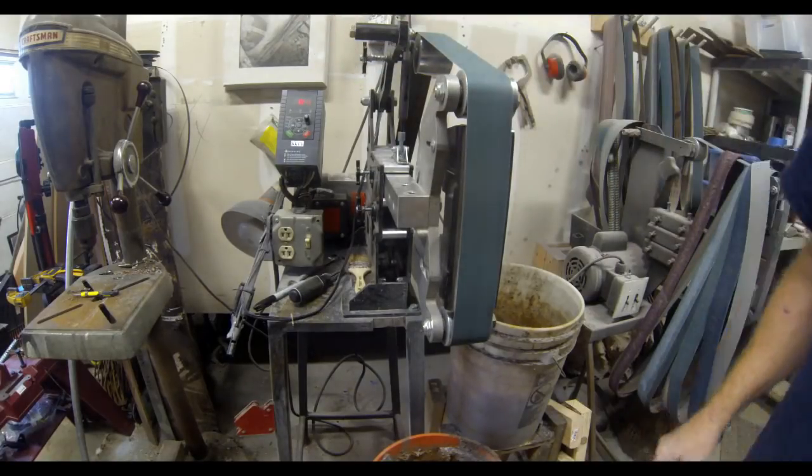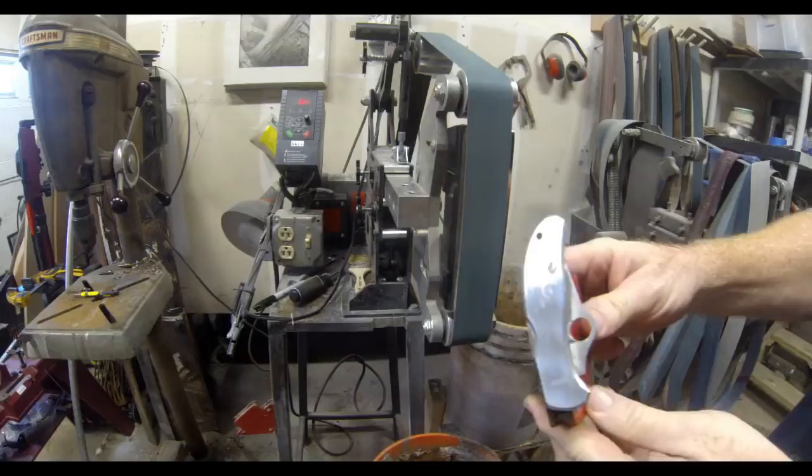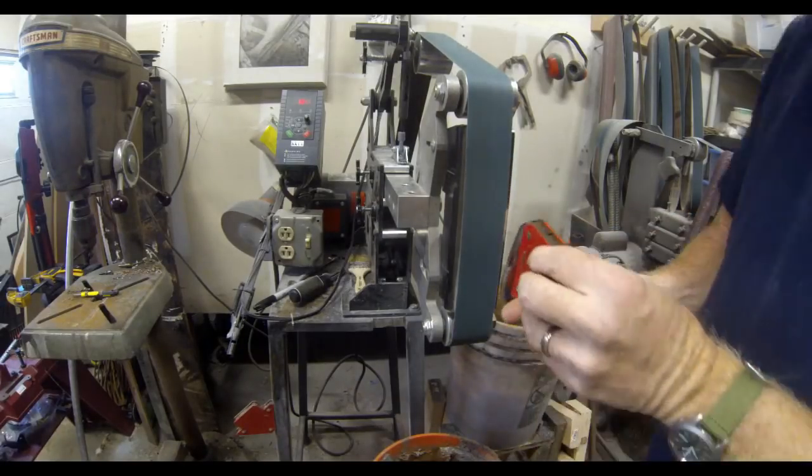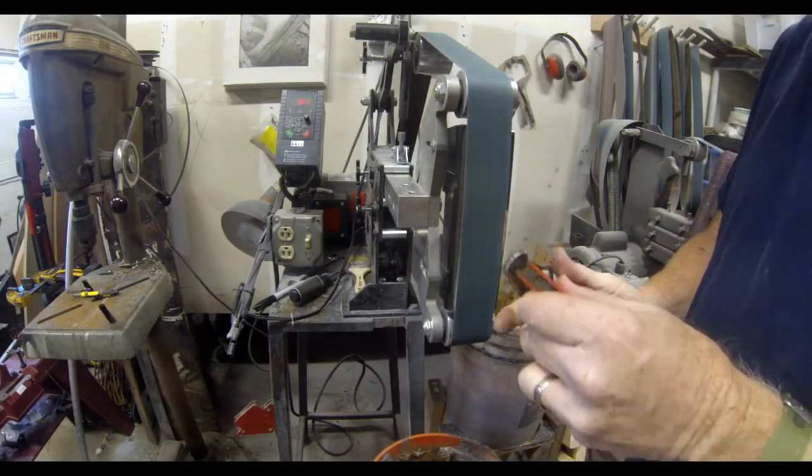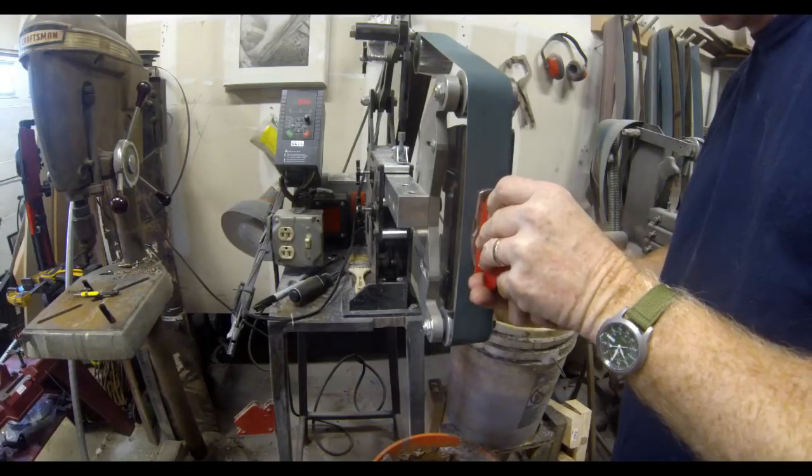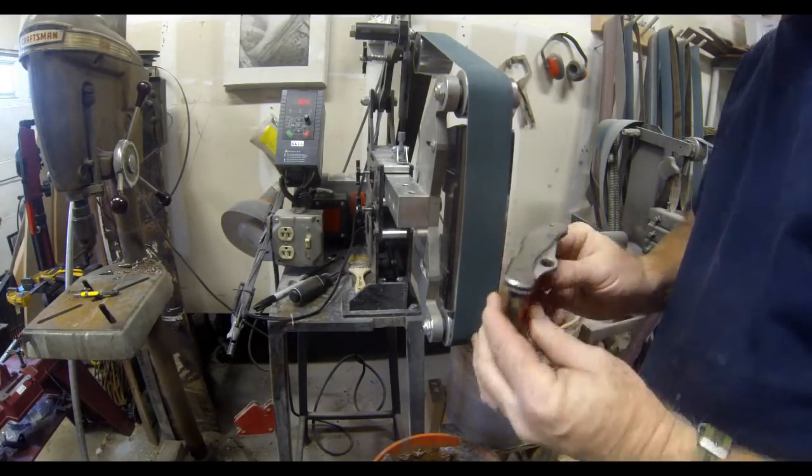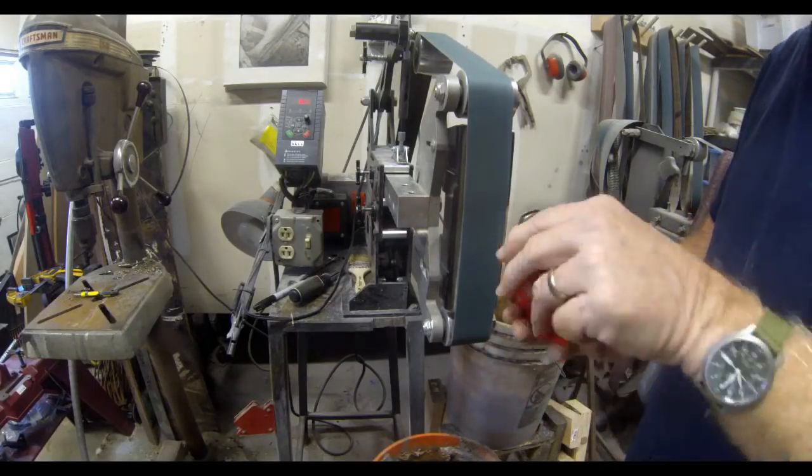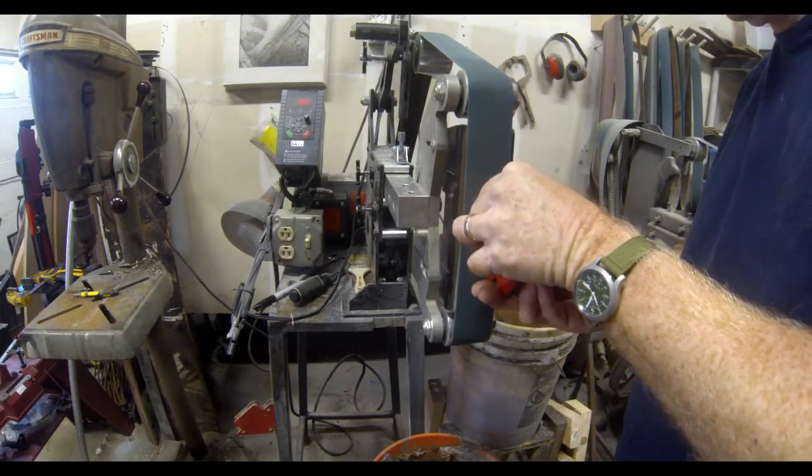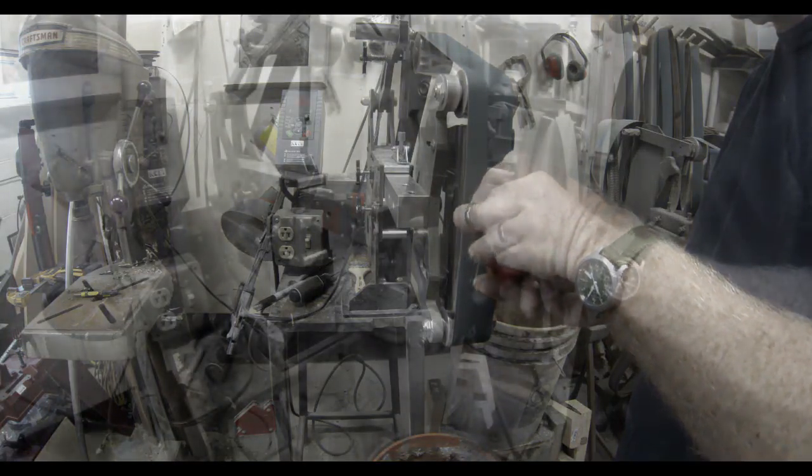You can do this with a block and sandpaper. If you have a belt sander, I have a 2x72 Oregon blade maker that I use. I put a real fine belt on it. It's about 120 grit. I find it easy to surface grind on that just by using a welder's magnet to hold the blade or the knife.